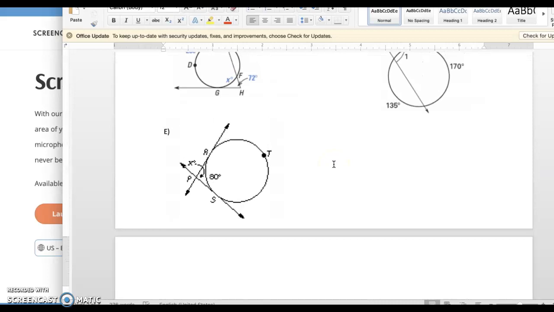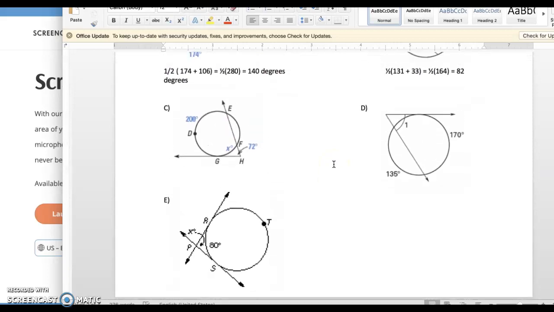Let's do another one that's not as difficult. I guess they all kind of vary in their own way, so we can go back up to C. I know that angle H is 72 degrees, and that is equal to 1/2 of whatever the two arcs are that they intercept. So for my suggestion, when they give you the outside angle, and you know that it's half of the two arcs that it intercepts, plug in everything that you know.